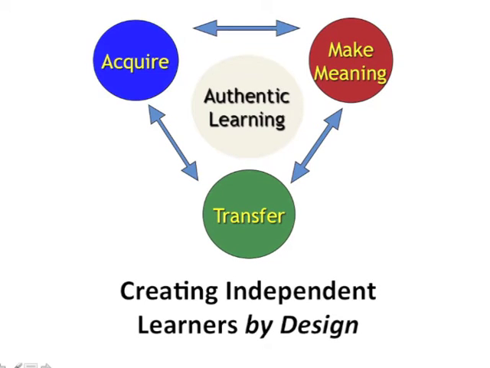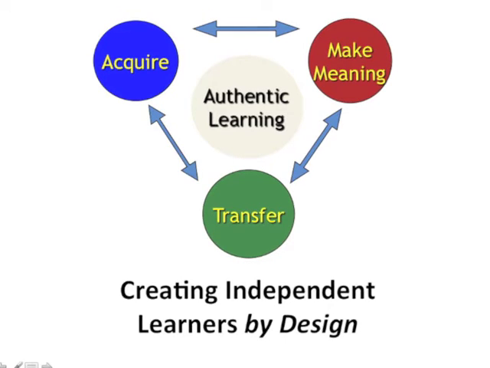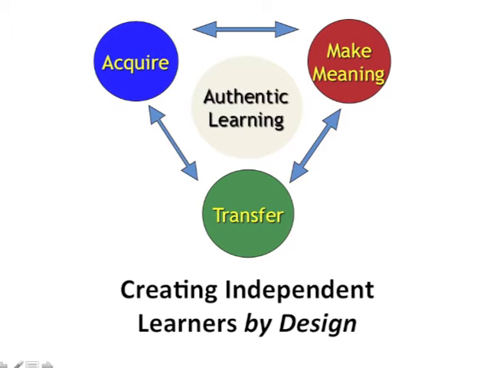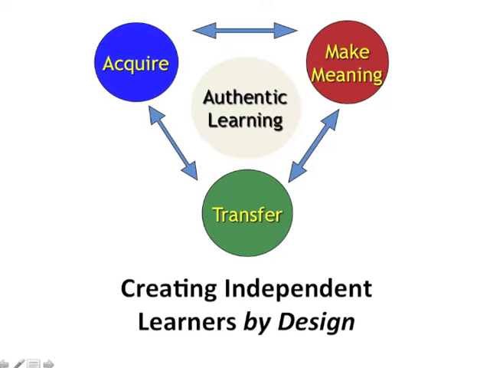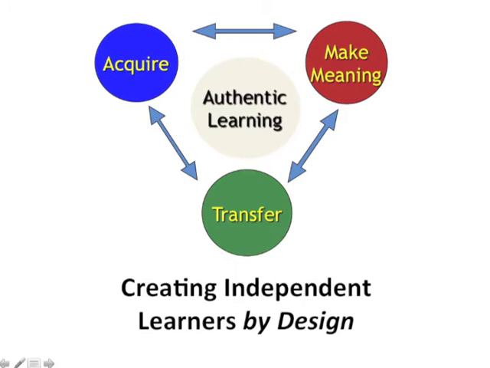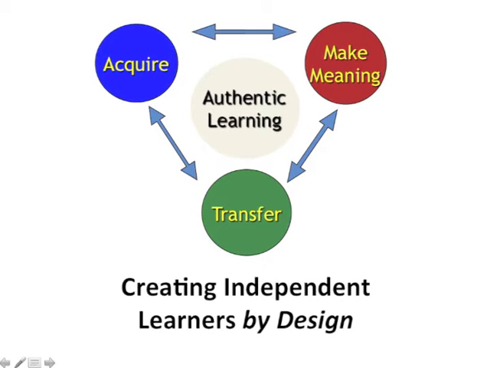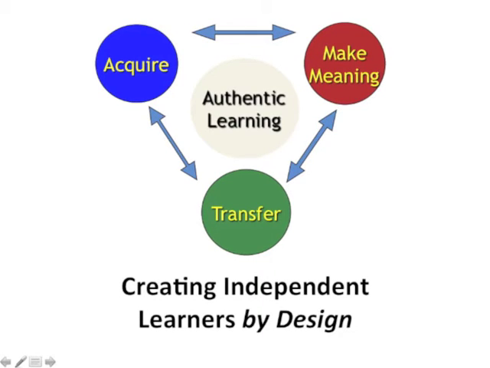To create independent learners by design, learners that have the sophistication and the skill set to tackle unfamiliar, messy problems, challenges, and questions. After a quick conversation on what each of these elements entail, we will first evaluate existing assignments to identify questions and problems as acquisition, meaning making, and transfer. And then we have the opportunity to create, revise, or confirm a balanced learning plan according to those goals.